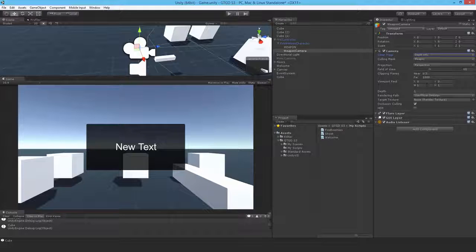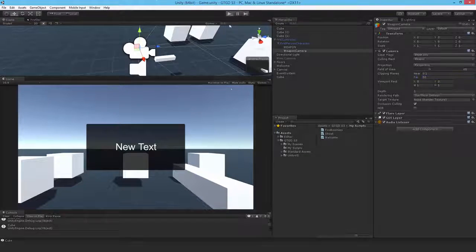Another thing to note is for a camera like this that is only observing something really close to the player, there's no need to have a far clipping plane of this large value. This is 1,000 units. It can see out to 1,000 units. Anything beyond that is not rendered by this camera, and anything closer than 0.3 units is not rendered by this camera. So you can see the effect of that. For example, if I increase this, you can see that that object is no longer getting rendered. I'll set that back down to like 0.3. In fact, it's probably more advantageous to set it to 0.1 and to set this to something like 50, maybe even less than that.